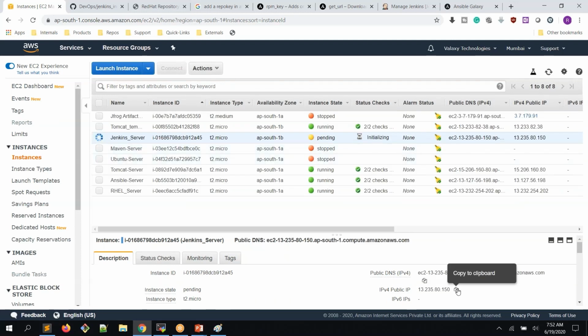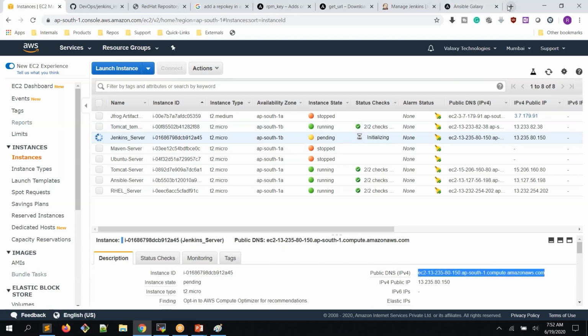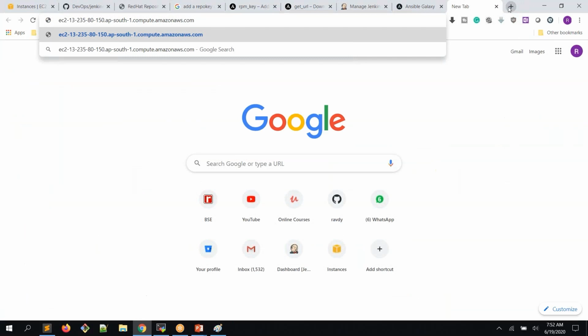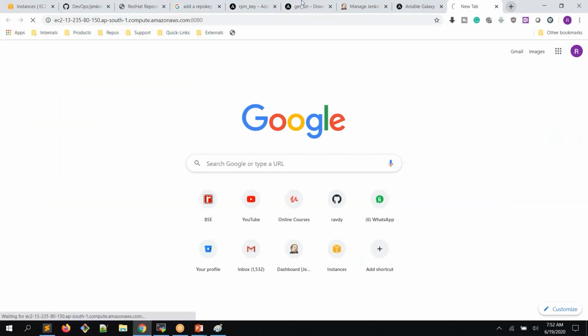So I'm just copying the public IP, public DNS, sorry. So 8080. Let me close all the tabs.